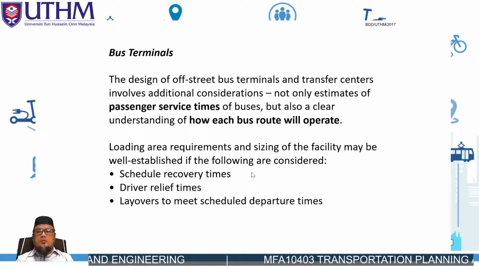I think in our last lecture we stopped at this slide about the bus stop, and now the bus terminal. Design of street bus terminals and transfer points involves additional considerations. Not only estimating passenger service times of buses, but also clearly understanding how each bus route will operate. So the loading area requirements and sizing of facilities may be established for the following considerations. First, we look at the schedule and recovery times as a factor, driver relief times, and layover to meet scheduled departure times.